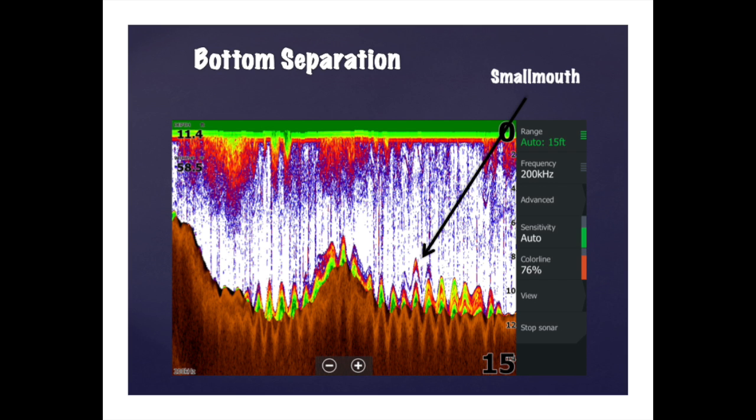Hydro Wave, like I said, stimulates the environment around you. You can see in this screenshot here, just fishing a point. The Hydro Wave a lot of times will give me a good bottom separation. I'll be able to see the fish. They hear that kind of noise and they react to it pretty quickly. Like I've always said, if I can see a fish, I feel like I can catch it, and there's no difference when I'm looking at my sonar. And the Hydro Wave definitely gives me a better environment to fish in.